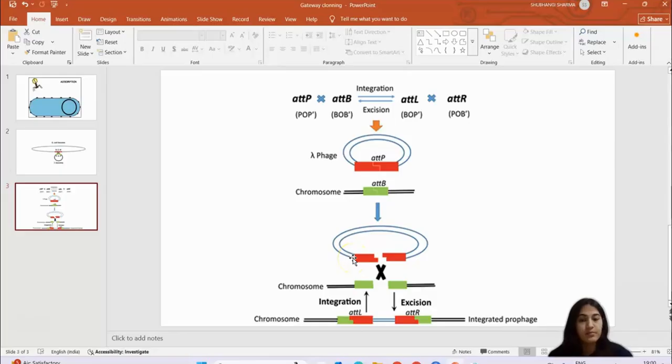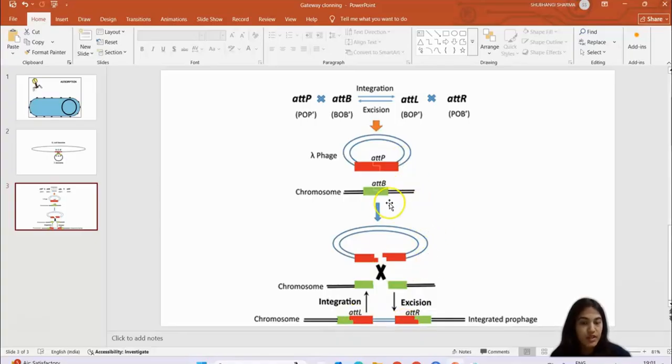This will be our reaction. You might have seen the BP and LR reactions in your theory class. Let's say this is attP and attB. The middle point will be the O site, and the integration will occur through recombination. The phage has an integrase enzyme that initiates this recombination, and these products will be integrated through this.